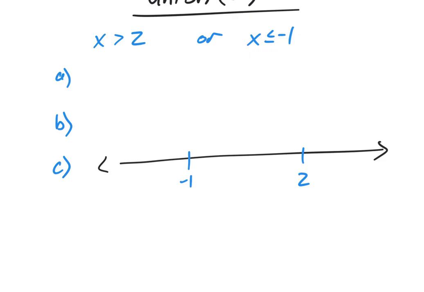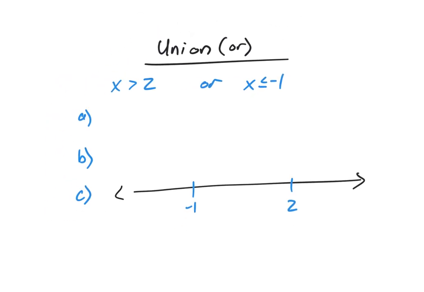Hey, and here's what I like to kind of think about. When I see or, most of the time, ors are going to go opposite. So you think, oh, or and opposite. Kind of a trick to remember. That's not true 100% of the time. Okay, but a majority of the time, that will be true. And that's how we know that, okay, ors are going away from one another. They will not intersect one another. Ands come together and they meet, whereas ors are going away, or opposite directions. Okay, X is greater than 2. We want a parenthesis at 2. We're going to go to the right.